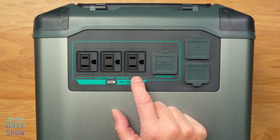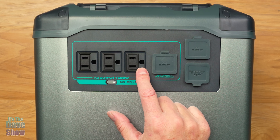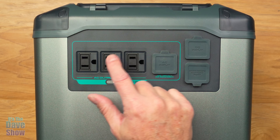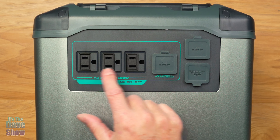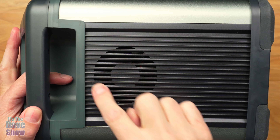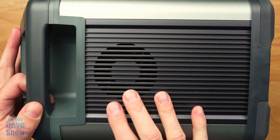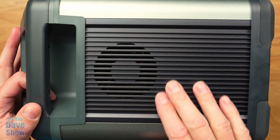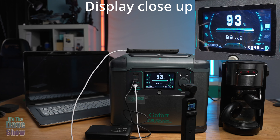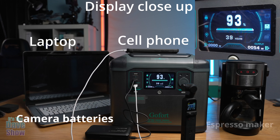This is an expansion battery port. This company makes a separate battery pack that you can plug in right here if you want to extend the battery — you use the main unit as the controller and a separate pack to expand the system. This is your AC plug — your regular plug for charging from the wall. And then there are three regular 110/120 volt outlets for plugging in regular appliances. So if you're out camping and you want to run your espresso machine, blender for margaritas, charge a laptop, use a hair dryer, curling iron — or at home for emergencies like plugging in a refrigerator so your food doesn't spoil.